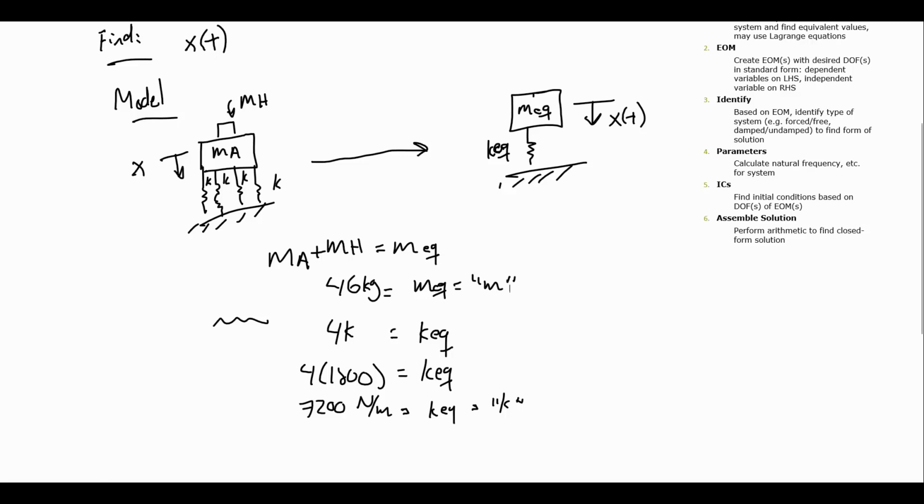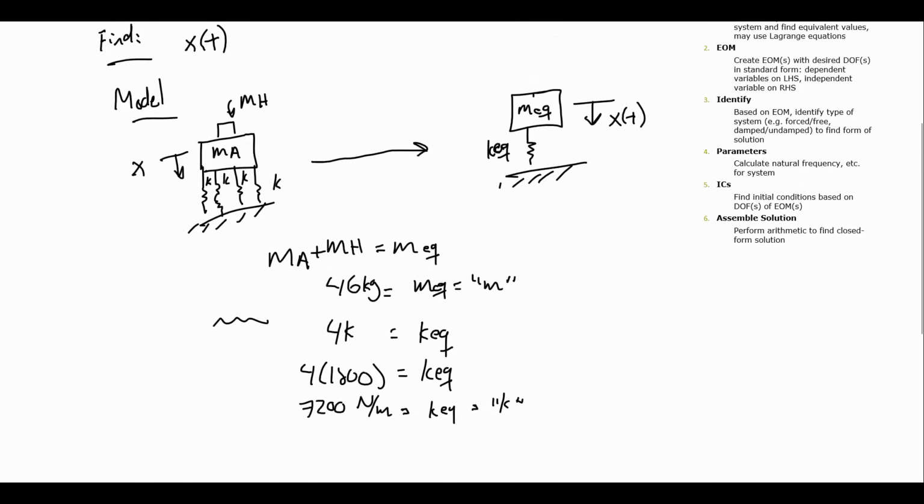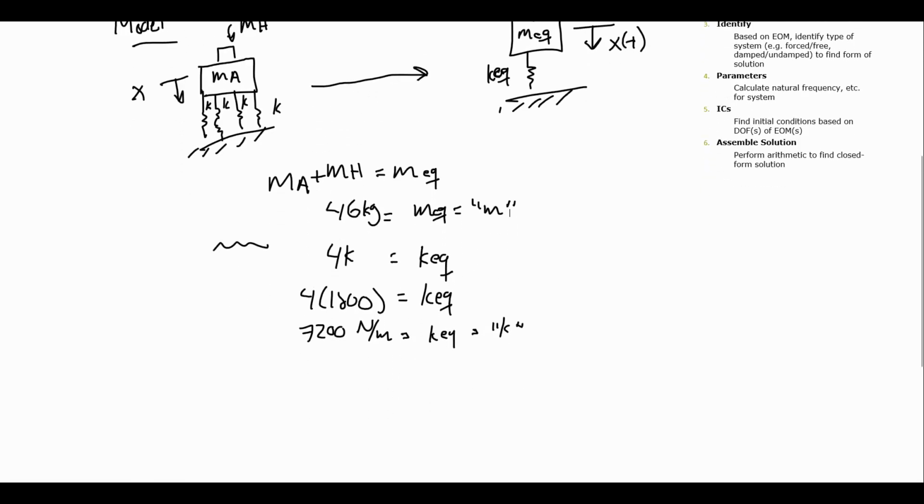So this is the modeling step. I have the K_EQ and the M_EQ, and there's no damping, so there's no equivalent damping coefficient. Now I can assemble my equation of motion. A lot of times this will come out of using Lagrange's equations. In this case, I don't need to because I was able to find my M_EQ and K_EQ through other means. Through the simplified model, I just have the spring mass system here. So it's going to have the form of m x double dot plus k x equals 0.